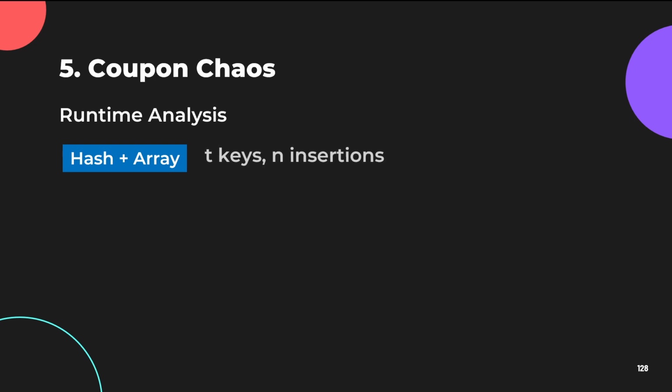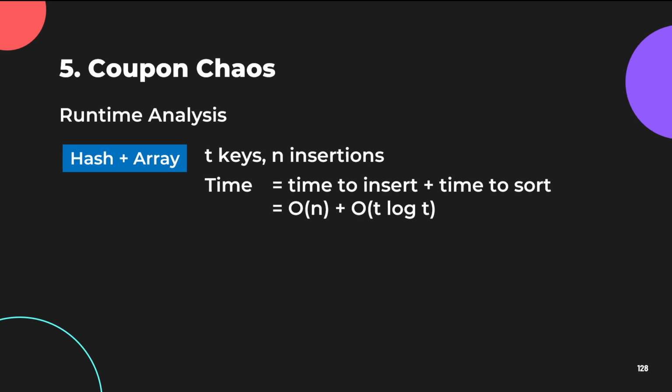I know. Okay. So, the number of keys in your hash table, there will only be t, because you are going to have only t buckets later. Actually, a lot of buckets, but the buckets that you use is only t. And you have n items to be inserted. So the time it takes is time to insert, plus time to sort, plus time to actually return the sorted value. Since inserting into a hash table and an array is just O(1), O(1) times n elements will give you O(n).